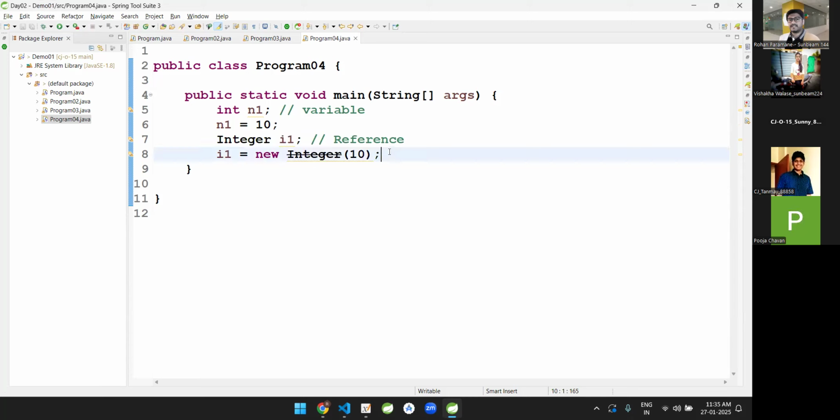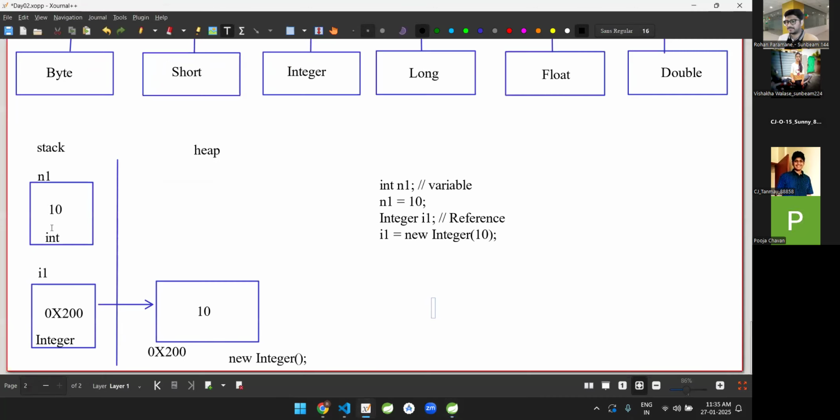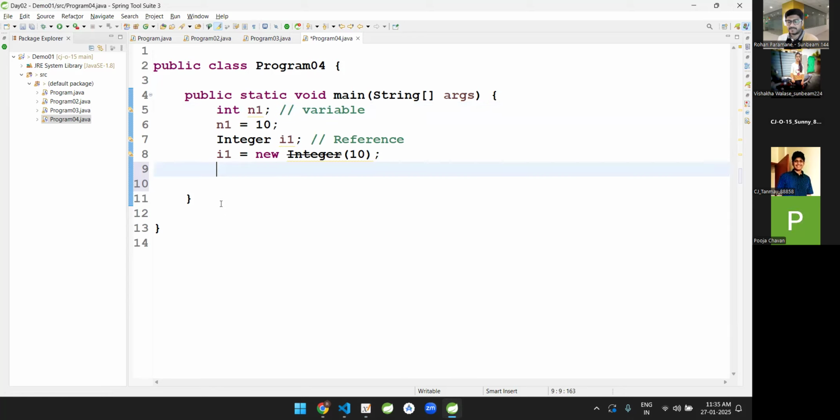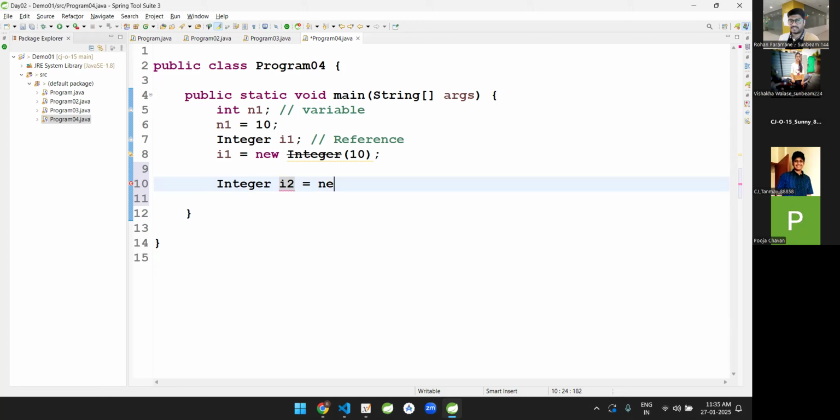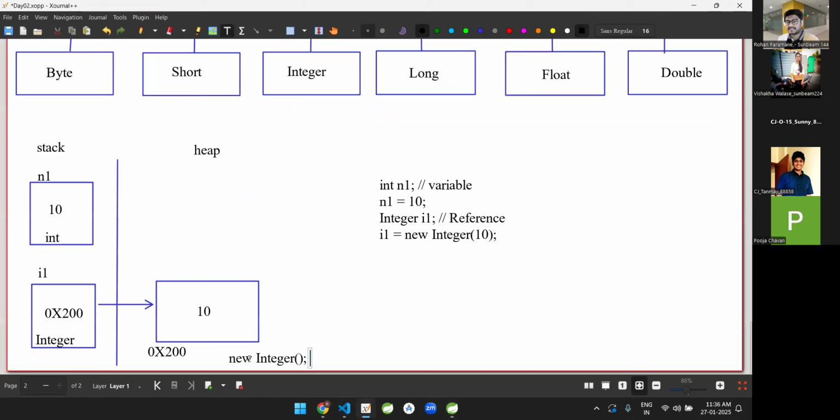So for example, let's say I'm going to come up with the same example. So here we have something called n1. n1 क्या है? n1 एक primitive type का value है, primitive type. So this n1 I want to store inside another reference called i2, where I'm going to say equals to new Integer into the bracket n1. Can you see this? क्या मैं n1 को directly यहाँ पे integer i2 के अंदर पास कर रहा हूँ? Yes. When I am passing it, I am passing it when I am creating the object of the integer. जब मैं इसका object यहाँ पे create कर रहा हूँ.